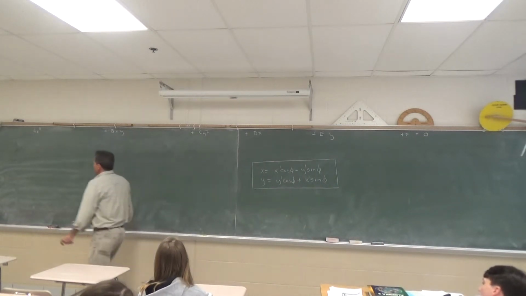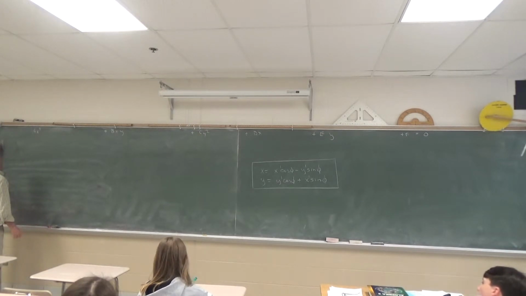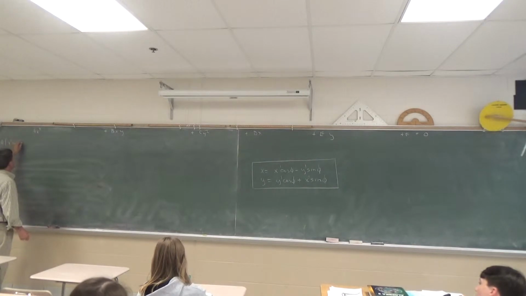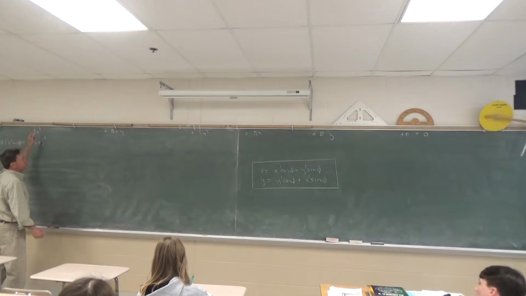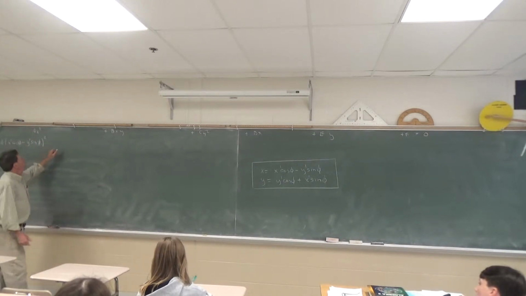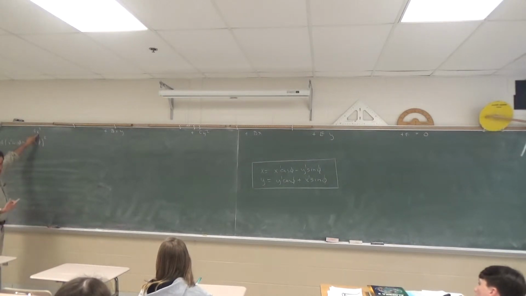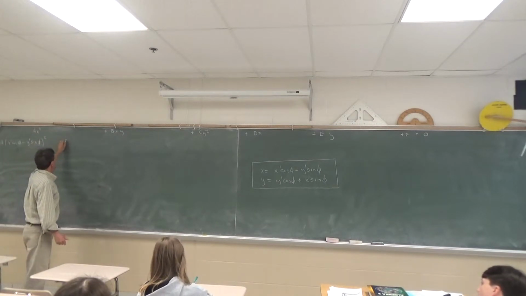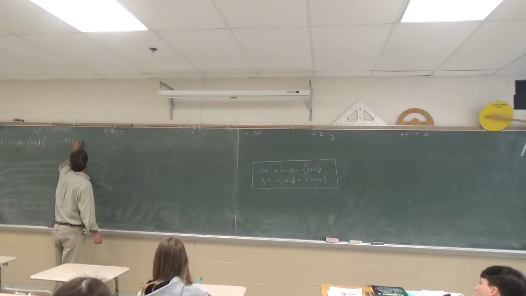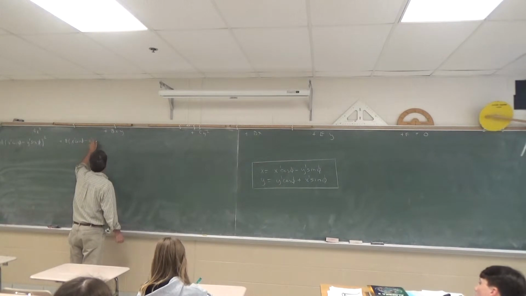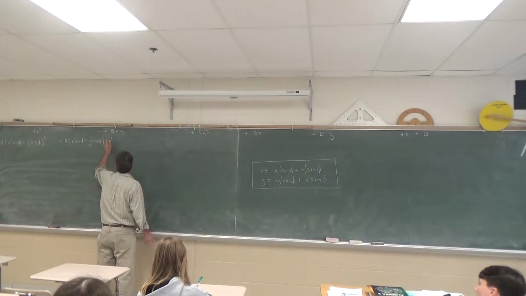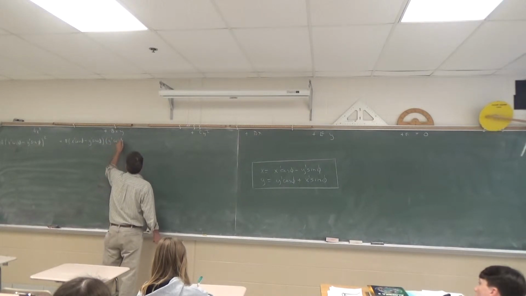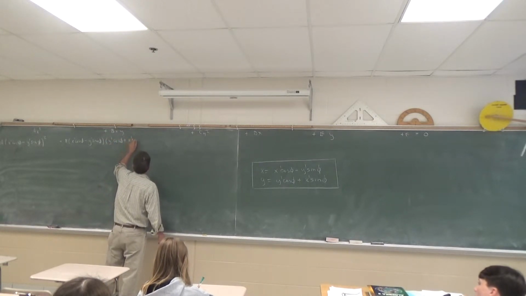Alright. A times, you've got to read me X. X prime cosine phi minus y prime sine phi, quantity squared. I'm just putting it in for X. Plus B times X, X prime cosine minus Y prime sine, times Y, which is Y prime cosine phi plus x prime sine phi.